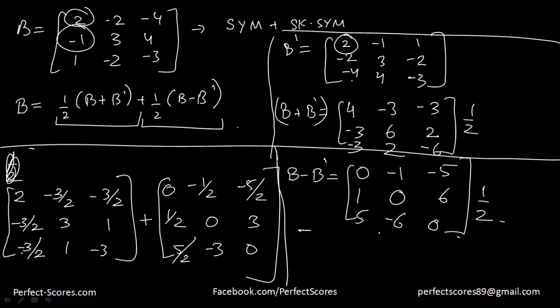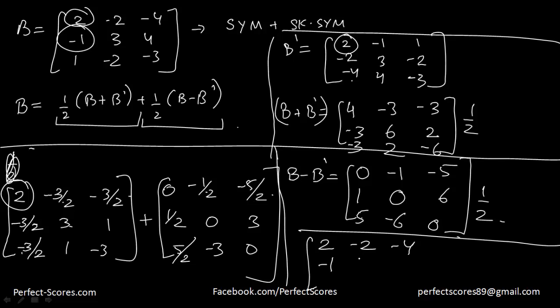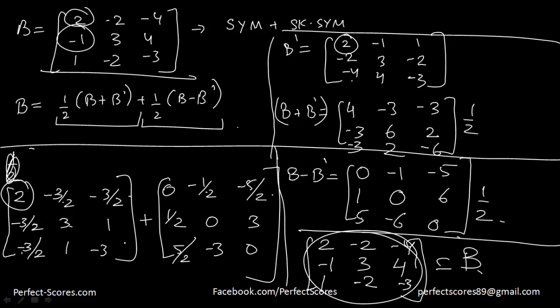That is 0. Now, if I find the sum here, if I add this with this, what am I going to get? I'm going to get 2. I add this to this, I'm going to get a -2. I add this to this, I'm going to get a -4. I add this to this, I'm going to get a -1, because that's there. 3 plus 0 is 3. 1 plus 3 is 4. -3 by 2 plus 5 by 2 is 1, because 5 minus 3 is 2, and 2 by 2 is 1. 1 plus -3 is -2. -3 plus 0 is -3, which is actually equal to B. You can clearly see this matrix and this matrix are equal. That means that I've proven that this is something which is going to remain true all the time, right? So I suppose you're understanding what I'm trying to do here, guys.